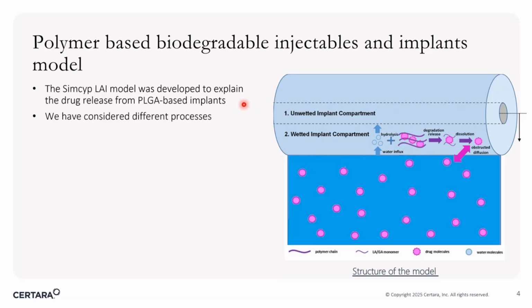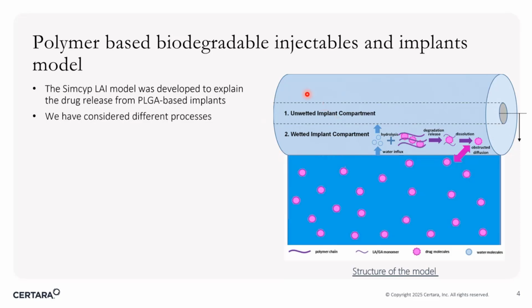There are empirical release models available out there. However, when you compare empirical release models with mechanistic models, mechanistic models require different sources of parameters compared to the empirical release models. But they can explain different scenarios. For example, if you want to change a particular critical quality attribute and want to know the impact of that critical quality attribute on drug release and in vivo clinical PK, you can do that with a mechanistic model confidently, whereas empirical release models can be used to explain the data for that particular case, that particular design space.